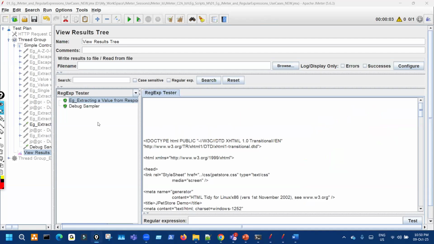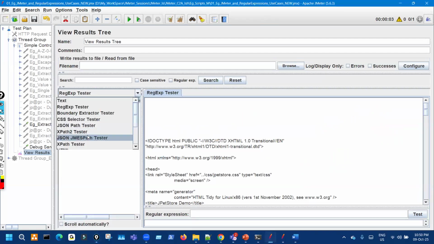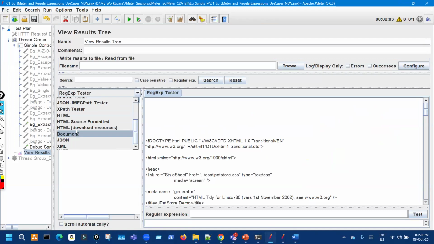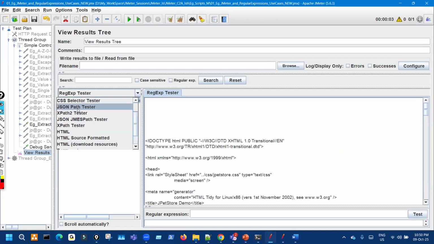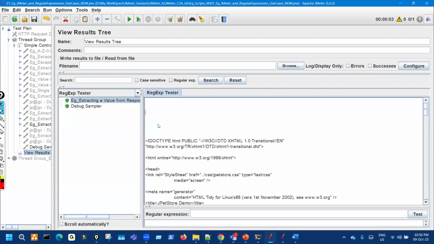Any tester, and there are many testers for different purposes, but we do not use all of them. We generally use either regex or the JSON path tester, which is for JSON, for REST APIs. Other testers we do not use. But all of them go to the body.